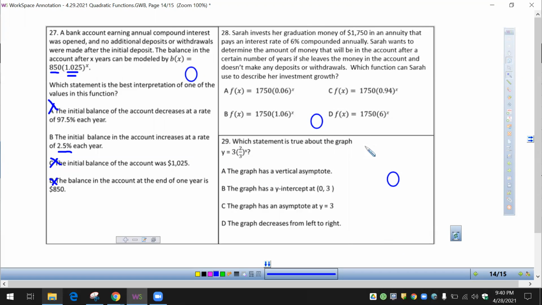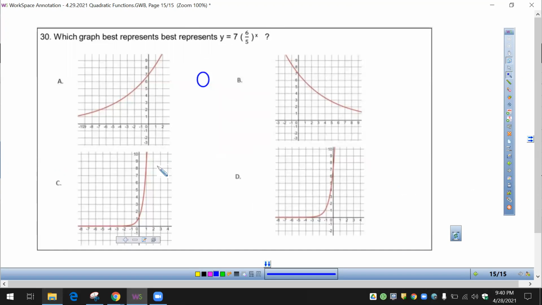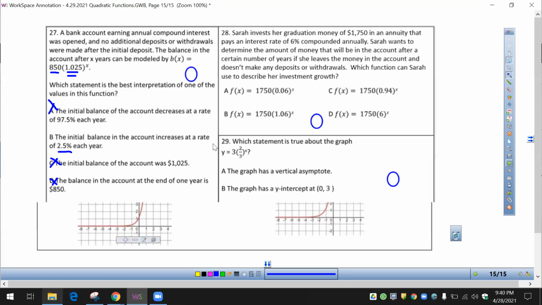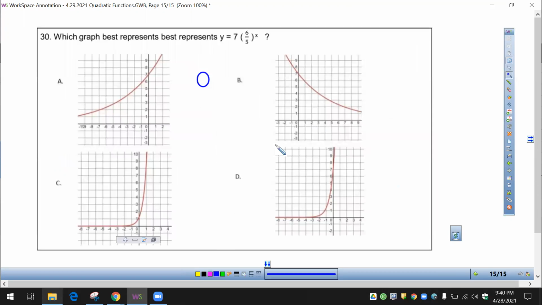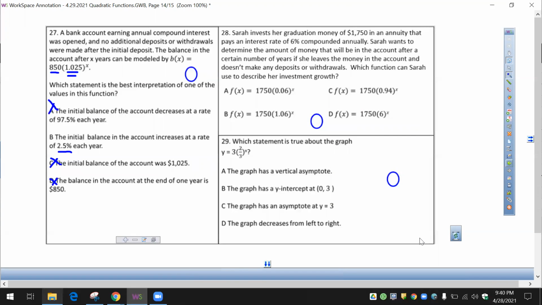And you'll do the same thing with number 28, all right, and 29. On 29, just graph it and see which one of these is true, all right? And then just graph this one and match that up, all right? So try these exponential ones out and tell me if you get those. You'll see a few of those, but I think you'll see more of the domain and range ones and ones that look like this, all right? Other than that, it's not too bad.